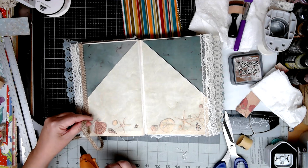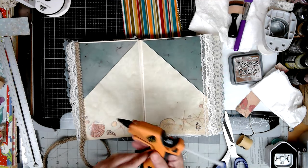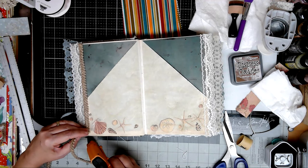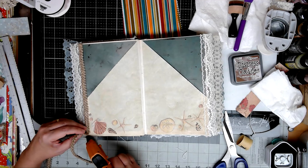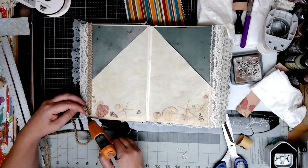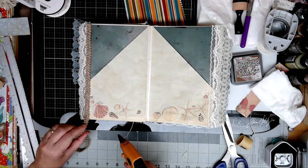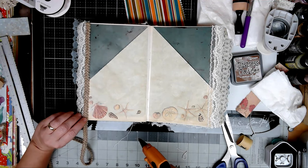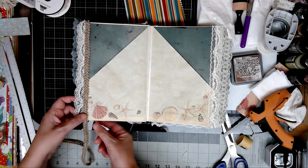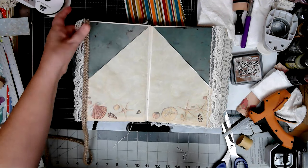you know, also at the end, let me get my glue stick back in there. At the end, before I cut it, I'll do across the edge of the page where I'm going to stick it down. So can you see, I don't know if you can see, but I'm going to do that T. So it's going to go across about the width of the trim, and then I'll stick that down and let that set before I cut the end off of this. That way nothing unravels, right? Okay, and we get a nice piece of trim.